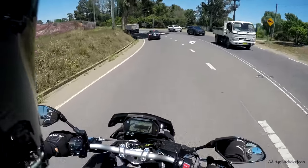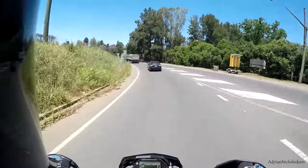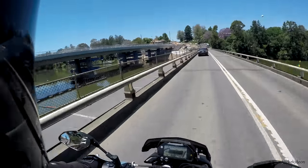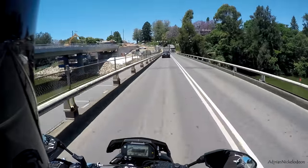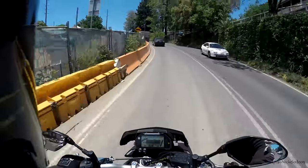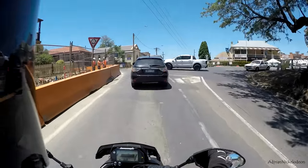Depending on where you're from on planet earth, right now we're in Windsor, New South Wales, Australia — beautiful sunny Windsor. This is actually the Hawkesbury River. Depending on where you're from, the process may be very similar to what we're going to go through today. So you buy the motorcycle, you hand over the cash, you get your keys, and then you get that swagger.